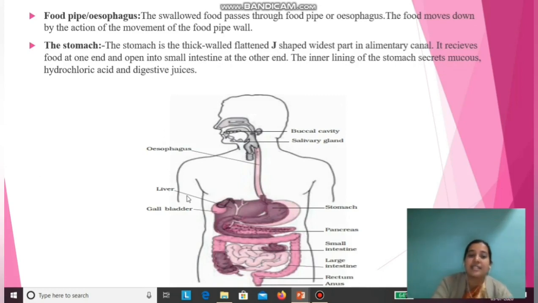that is here. In the case of the liver, we have a gallbladder. It secretes bile juices. These bile juices help in the digestion of fats. The pancreas also secretes some juices, which it gives to the small intestine here. And these pancreatic juices help in the digestion of your carbohydrates, proteins and fats.